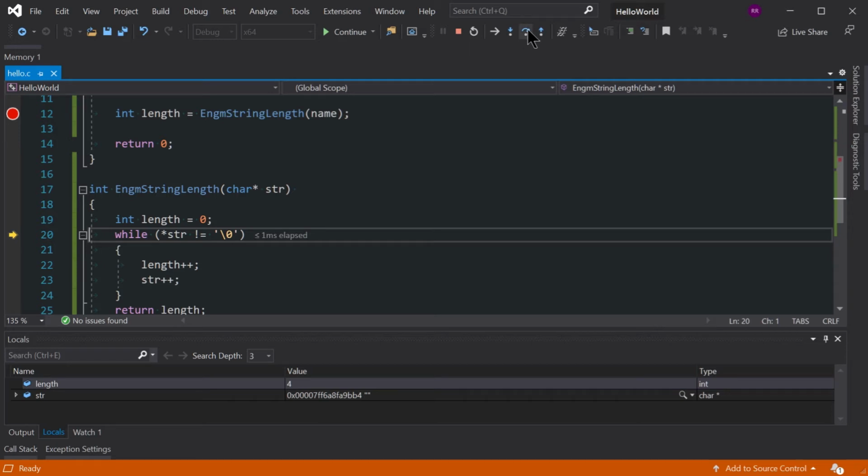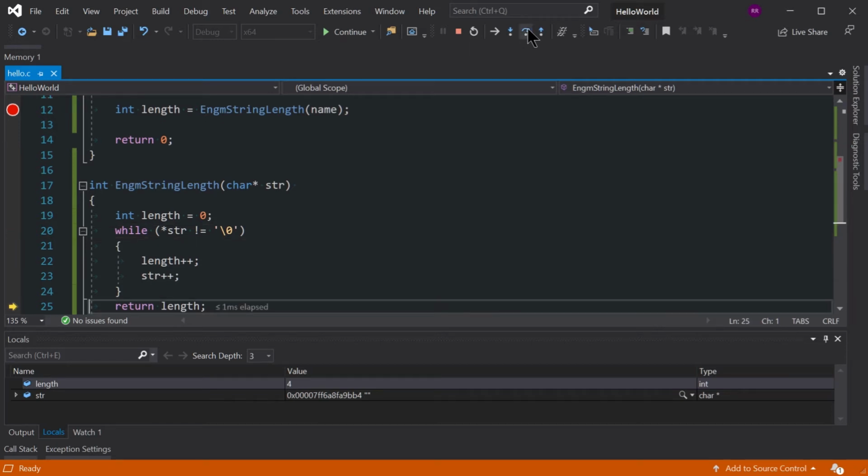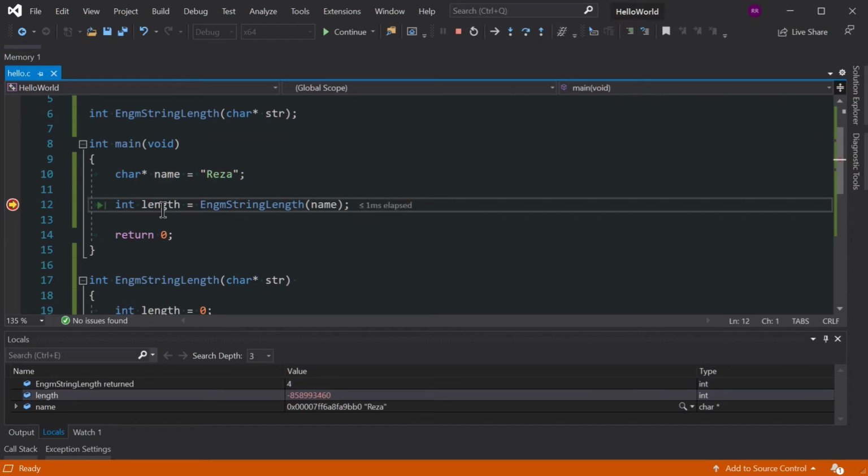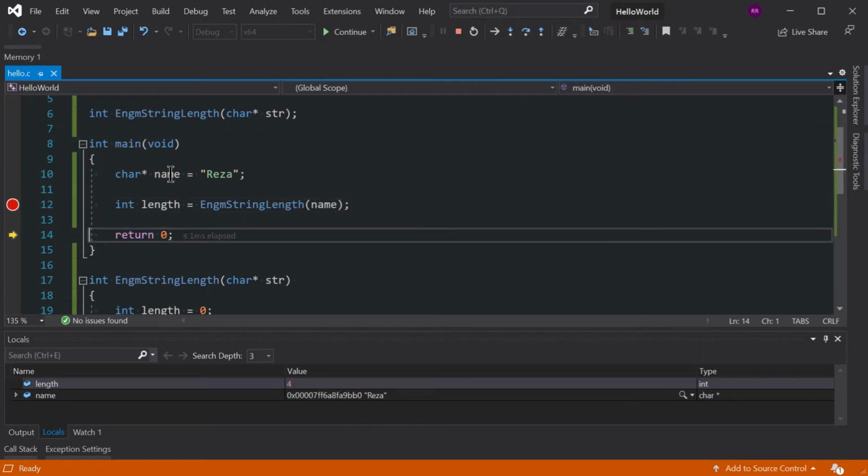Now, if I step over, we'll go to line 25, which is expected. In line 25, I will return the length, which is 4, to the main function. Now in the main function, this length is not initialized yet, because the yellow arrow means that this line hasn't been executed yet. If I step over this line, now the length in the main function is 4, which means our function returned 4 to the main function.